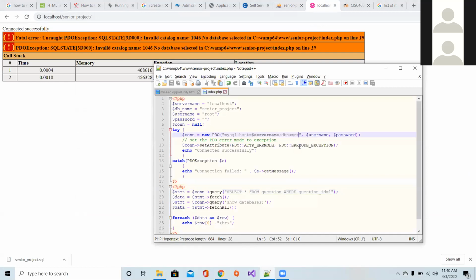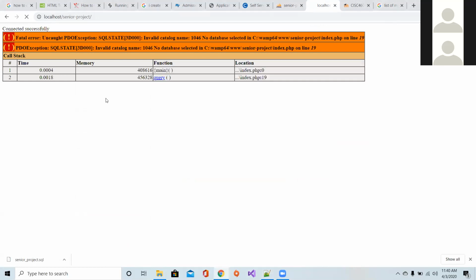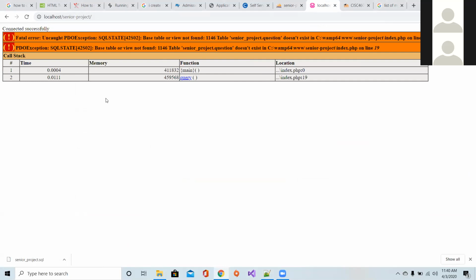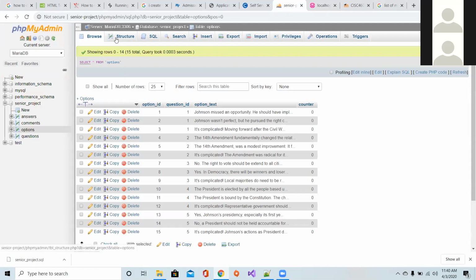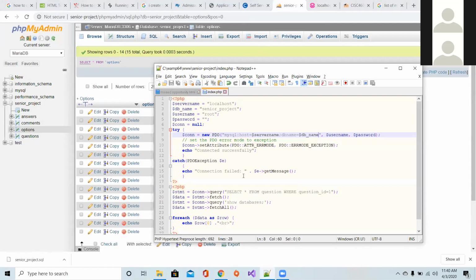Database name is db name. Senior project dot question. Oh, that's because I believe the table name is questions. Oh, okay. Yeah, so that's easy. Okay, now you're getting closer. Now we're connected to the right database server.